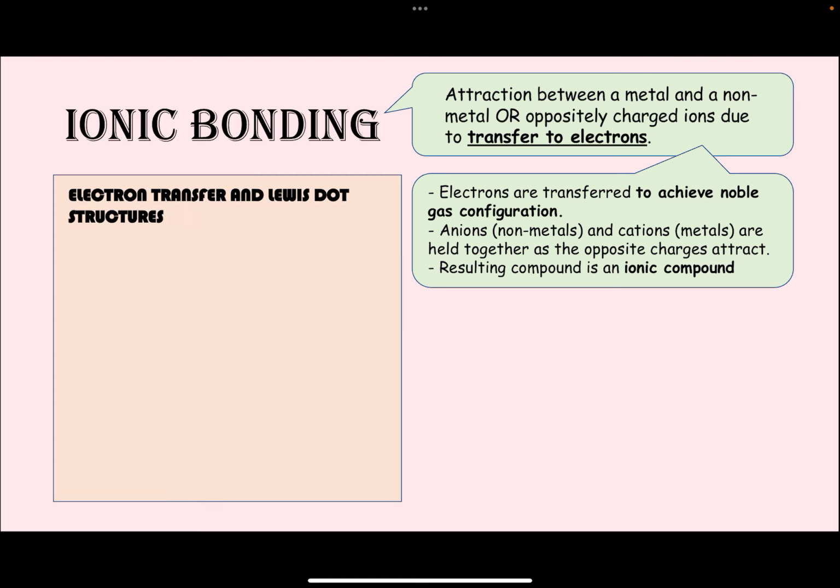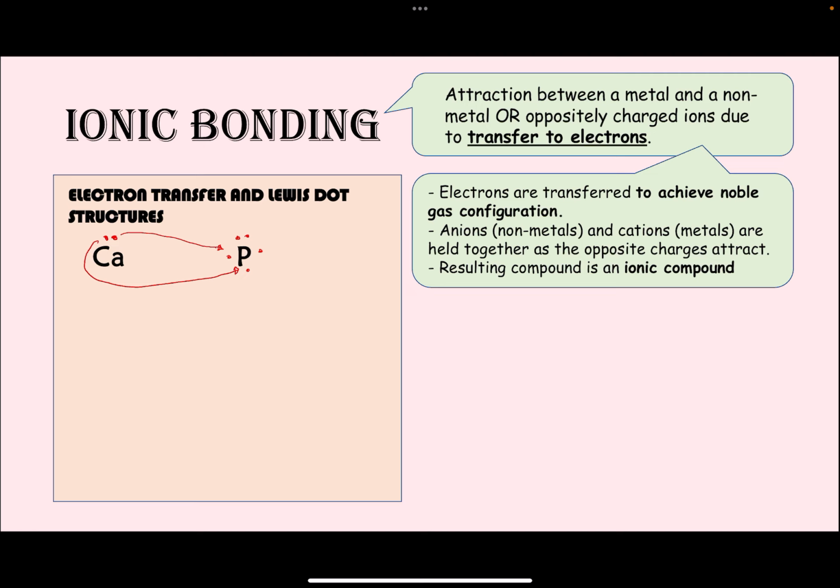So let's look at a quick example of the electron transfer and how we draw the Lewis dot diagrams for ionic compounds. Let's say we are trying to see how calcium and phosphorus atoms are going to transfer their electrons. Calcium has 2 valence electrons, so that's going to be 2 electrons over there, and phosphorus has 5 valence electrons. So 1, 2, 3, 4, 5. Now, what's going to happen is that calcium can transfer both of its electrons to the phosphorus, so we can have 1 electron there, we can have another electron here.